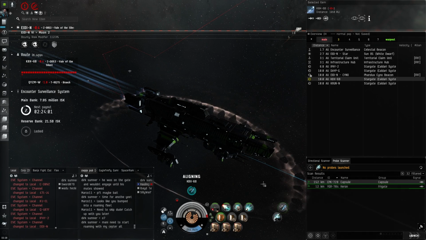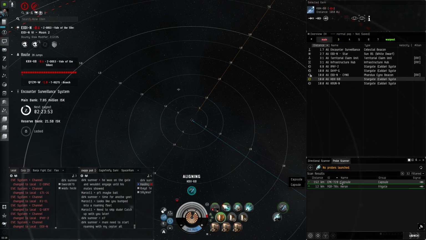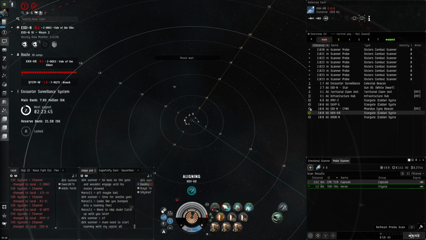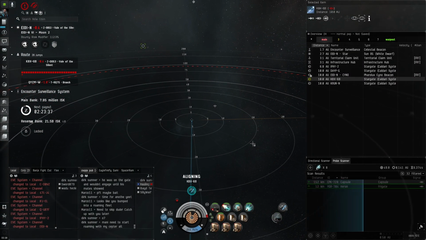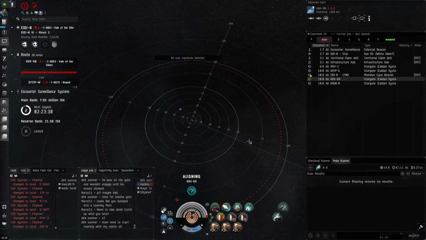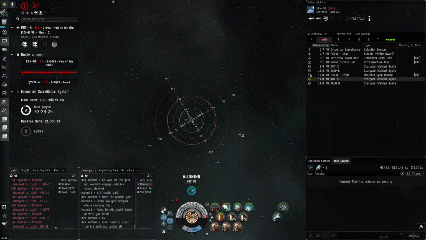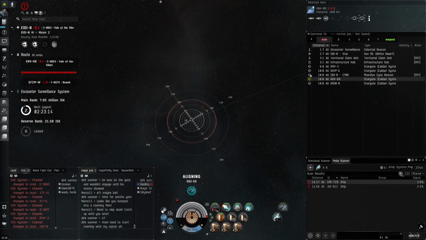He had some decent loot as well, which I didn't really take any of. But yeah, these are the things which is why I love lowsec, why I love nullsec, right? You just get some of the strangest stuff happening. I had previously scanned this pod, so we start trying to scan for it again just to see what the hell was going on. I'm not sure if he was trying to save his clone or something. Like I said, just so random.